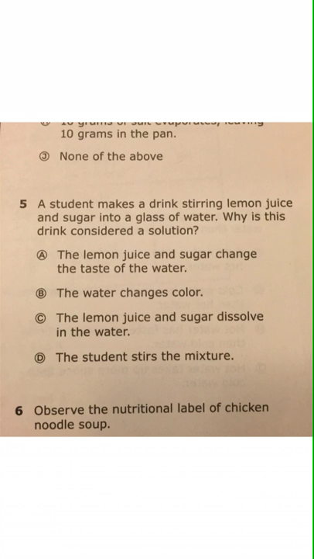A student makes a drink stirring lemon juice and sugar into a glass of water. Why is this drink considered a solution? A, the lemon juice and sugar changed the taste of the water. B, the water changes color. C, the lemon juice and sugar dissolve in the water. Or D, the student stirs the mixture.